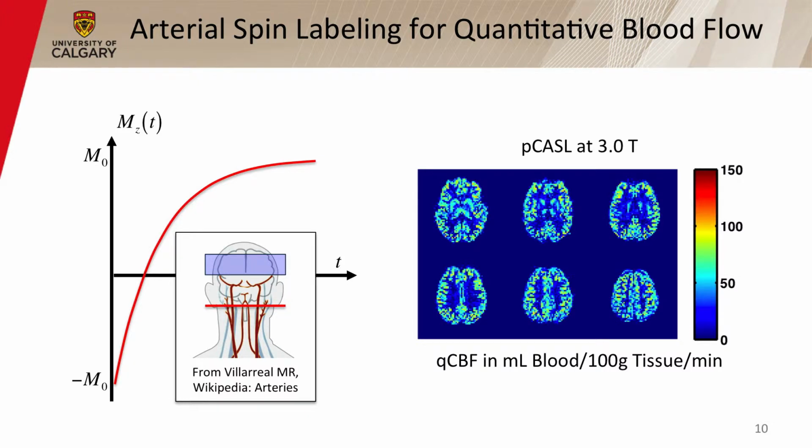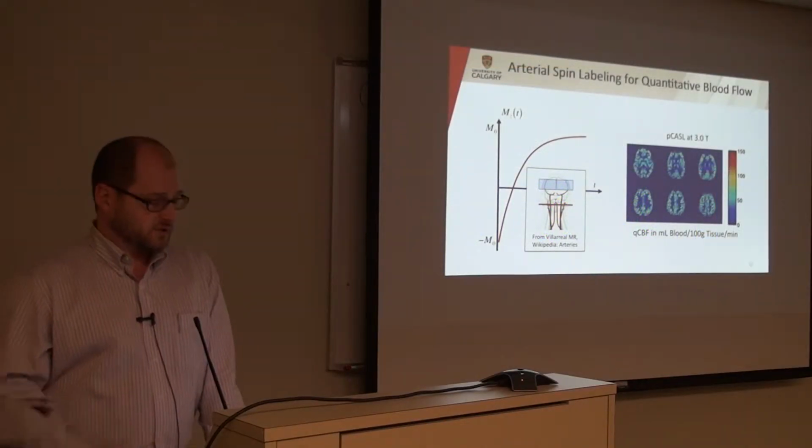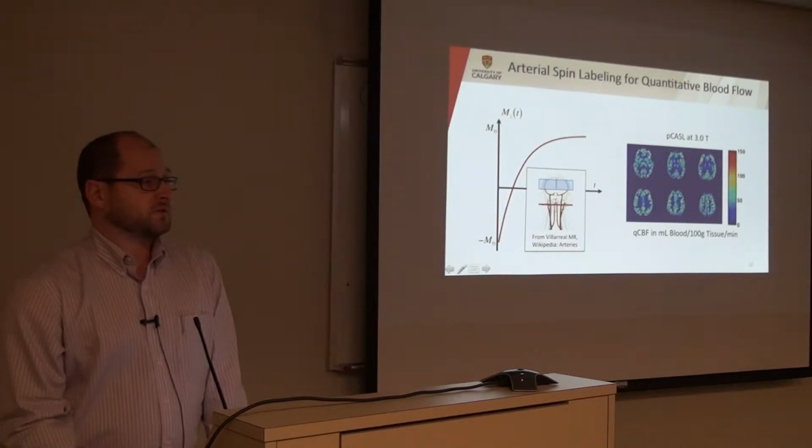Another thing that we can do with this T1 weighted imaging is something called arterial spin labeling. So last time we talked about this idea of inversion recovery. If we apply a 180-degree pulse to the magnetization, we know that it's going to follow this recovery curve. Typically what we do in arterial spin labeling is we label the blood downstream from the tissue of interest and allow that blood to then flow in and exchange with the unlabeled blood in the tissue of interest and collect an image. Then we collect an image with the exact same parameters without applying that inversion, and the difference is going to be directly proportional to perfusion.